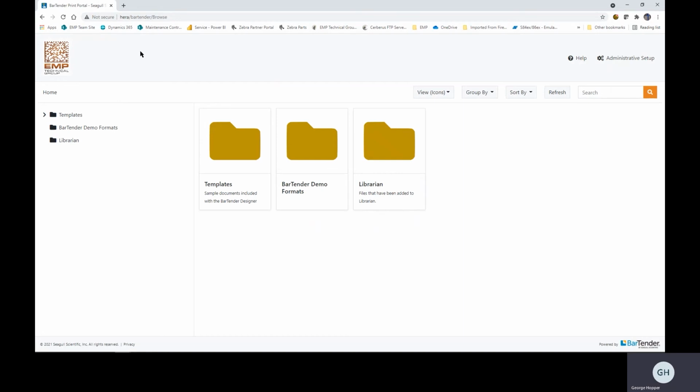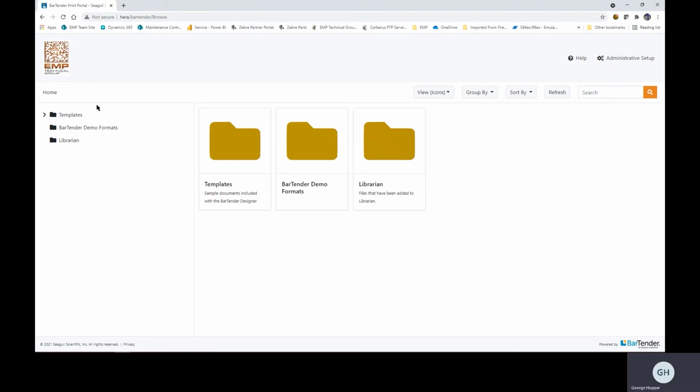And here we are with the home screen for Print Portal. The benefit for Print Portal is that you don't have to necessarily download and install BarTender on each client PC. You can set up the application and the suite for BarTender on a central server or PC, and then configure Print Portal through IIS, and that will allow anybody else who is on that network and can reach that page the ability to print BarTender documents and formats.